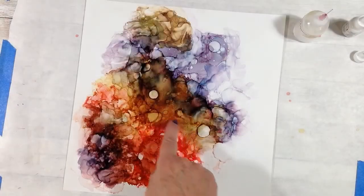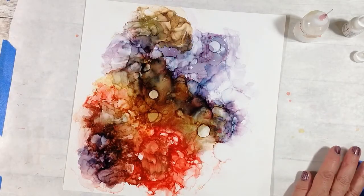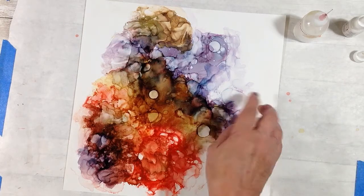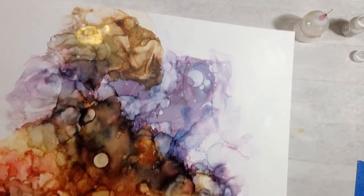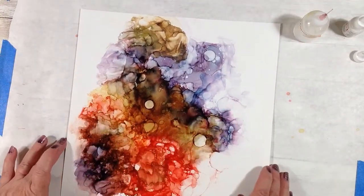It's pretty right in here, but this whole section I'm not nuts about. I think I would have liked it better without the brown, although this section right here of brown, that's that teak wood, I do like that. So yeah, there's bits and pieces.